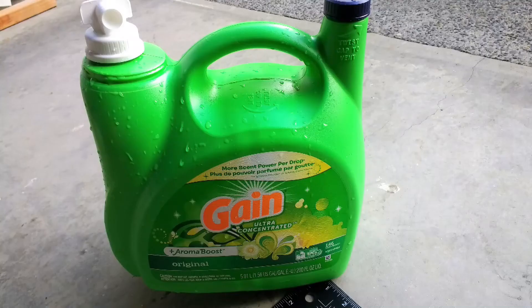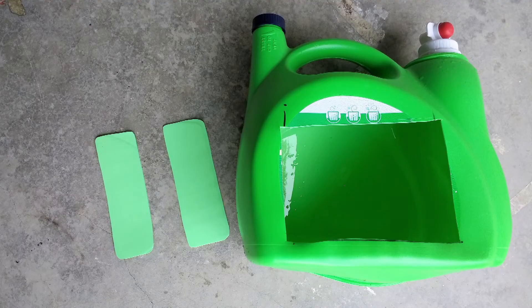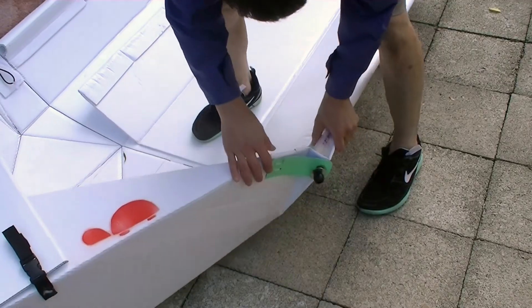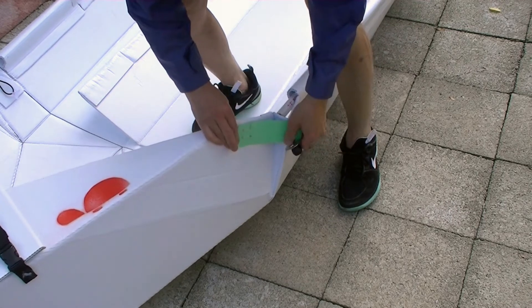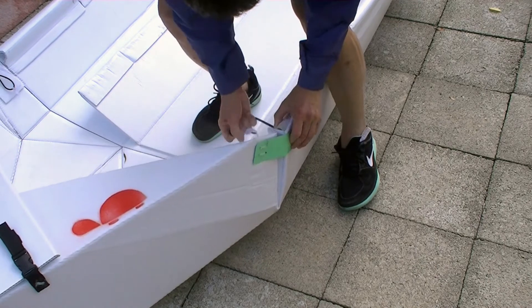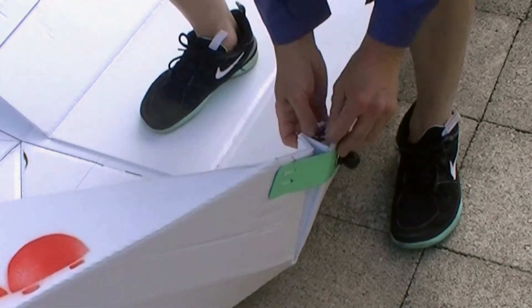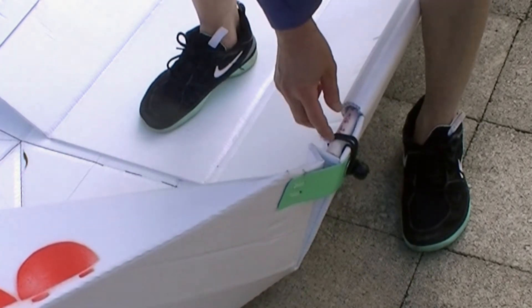I cut four straps from a detergent bottle and then use garment to make four straps. Then I attach one end of the straps using zip ties to the side of the bolt. Because I have many bungee balls, I use bungee balls to pull the V-shaped folds together as shown here. You can use webbing and plastic buckles like some commercial bolts in the market, and it will probably look better than what I'm doing here.